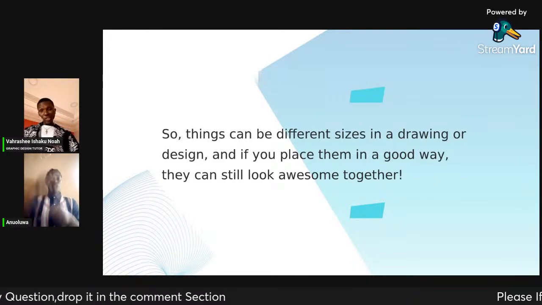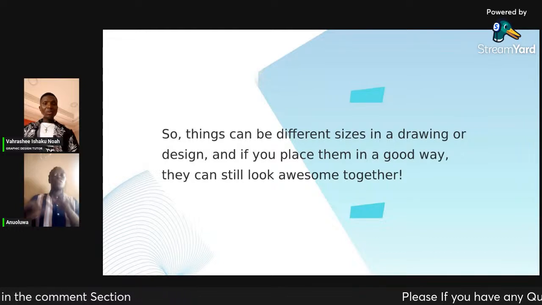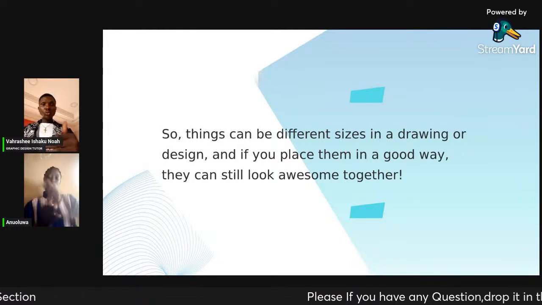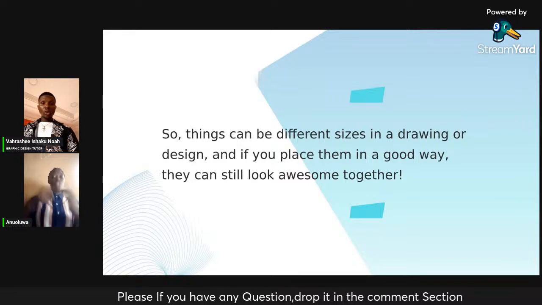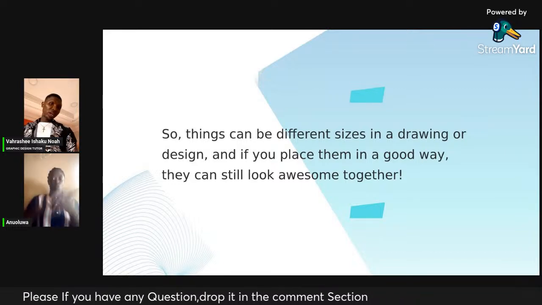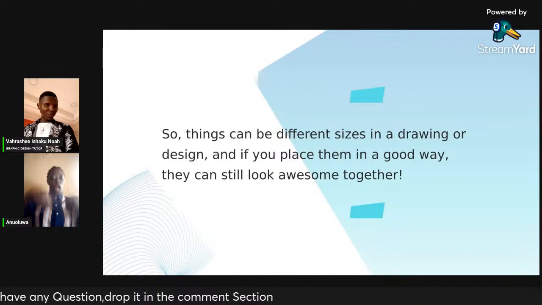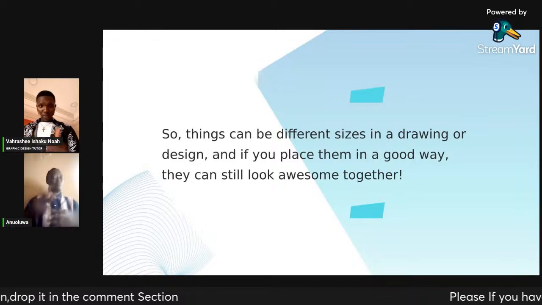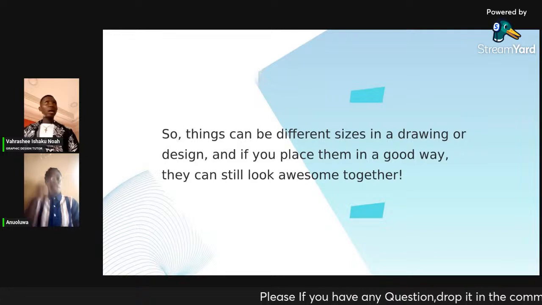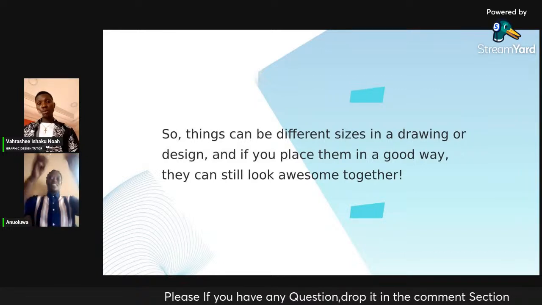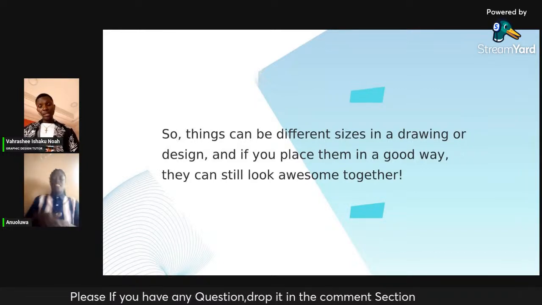So you need this basic knowledge so that when you start designing, you know what should be done. You know how to arrange your work. You know how to make your work look professional and nice and beautiful. Remember, from the beginning of our class, we said designing is about sending a message in a beautiful way. Actually, it has to be beautiful, right? So that is that. Next slide.